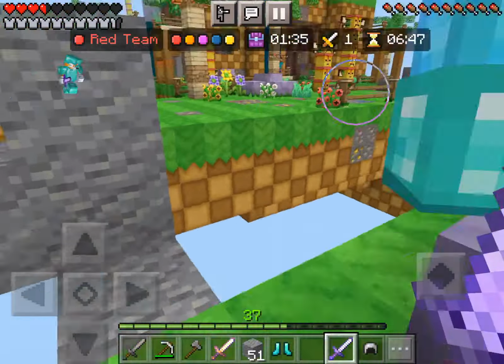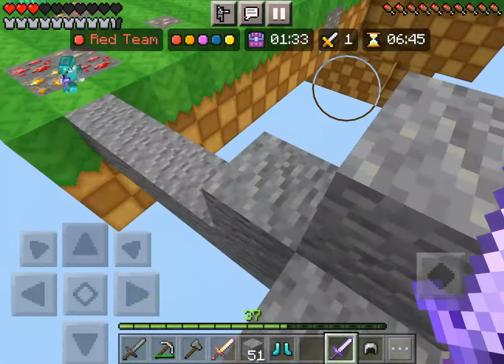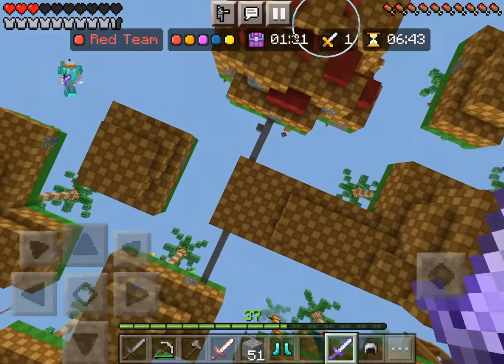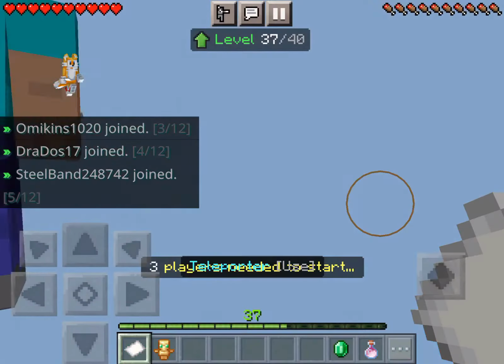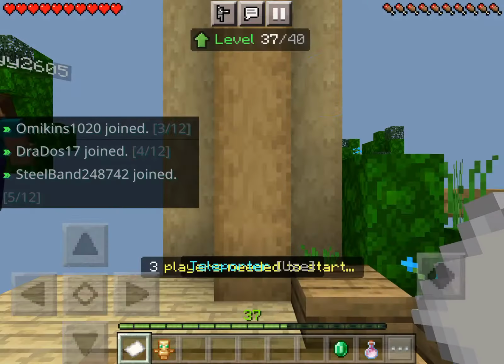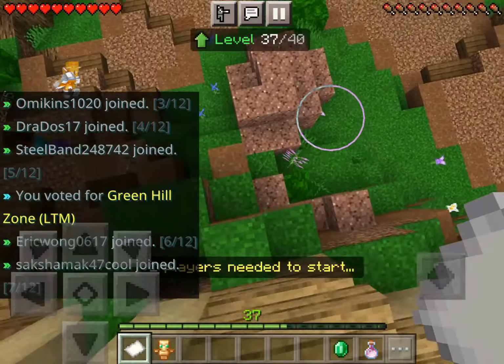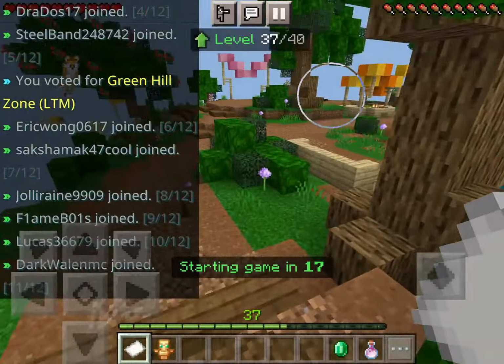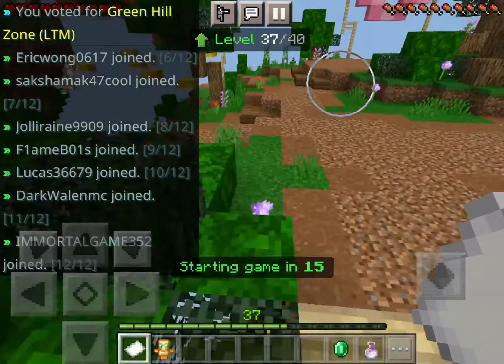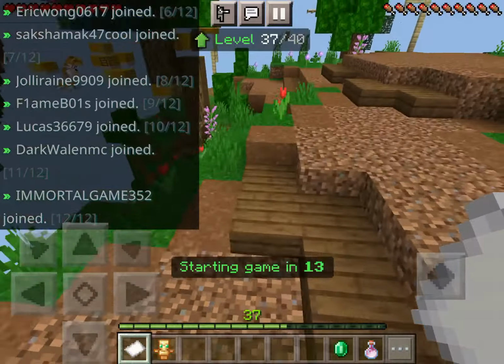Oh no, I'm dead. Oh, I overjumped it. Alright. Okay. We have to get to the middle. Like, that's my goal. Until we move on to the next map, we have to get to the middle. I want to see the middle. Alright.